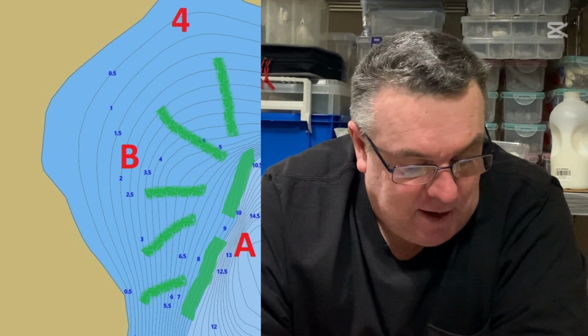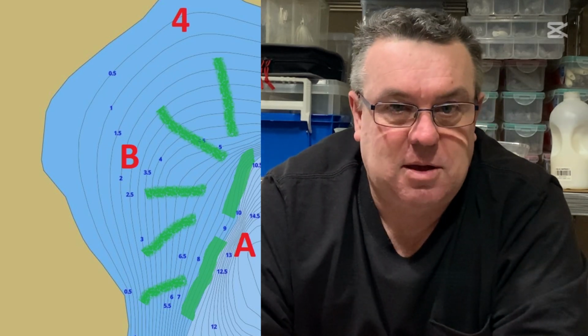And because we've never been to this lake before, there might well be emergent vegetation there, but we need to go and have a look. So that's pretty much the homework that we've done before we go to this lake. Now, obviously, we need to discuss what kind of lures we're going to be using. But because we've never been there before, we can pretty much pack whatever we have into the boat and try everything when we get there. And like we always say, we'll discuss that at a later stage when we start getting into lures and techniques.